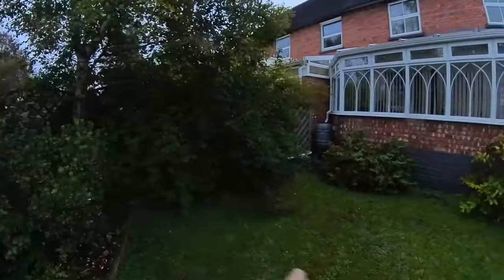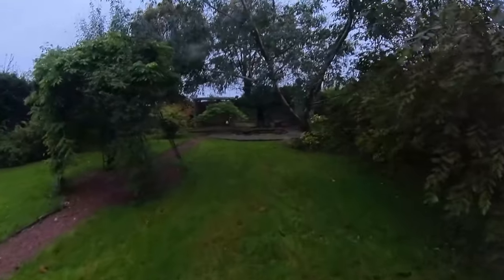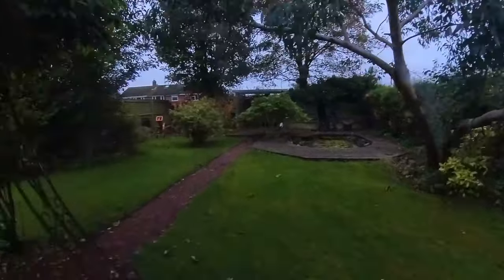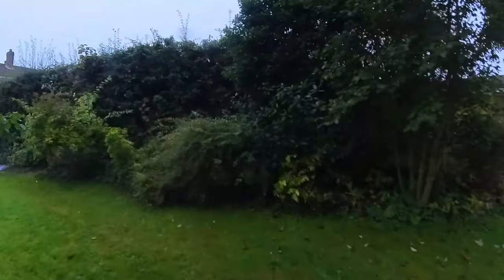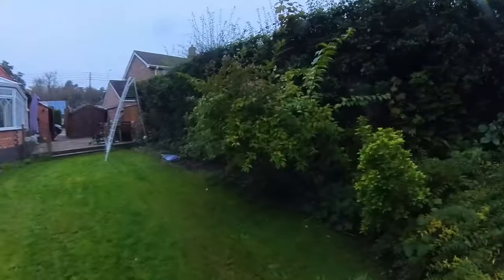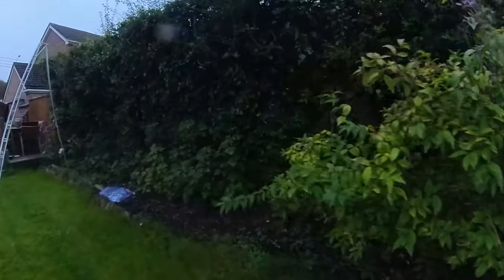And then just a general tidy around, and then we'll start working on the borders, and just tidy the borders up and whatever, maybe trim the edges of the grass, and if we've got time we could even mow the lawn. We're here for a day, so we'll see what we have in the way of time. My first job is going to be maybe just tackling this area, and then hopefully I'll get a chance to have a chat with the customer and see what he wants to do with the borders. I mean, I can easily spend about 4 or 5 hours just doing this.